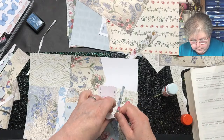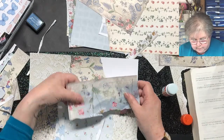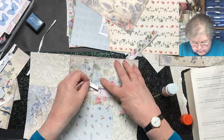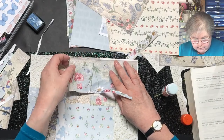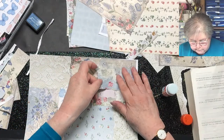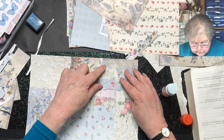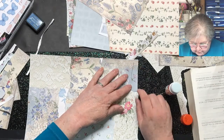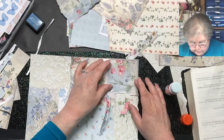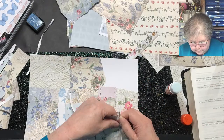And we'll see. So you can do this in any genre that you like. You know, if you're really into grunge or whatever, you'll have your own papers that you use for that. But they're all useful, is what I would say. You can make a masterboard from anything. Right, does that fit there? Oh no, there's a tiny little bit. Tiny little bit missing, and there's a bit missing there. So, forget that idea. I'm going to use this, but I'm going to tear off that dark edge because I don't like it.